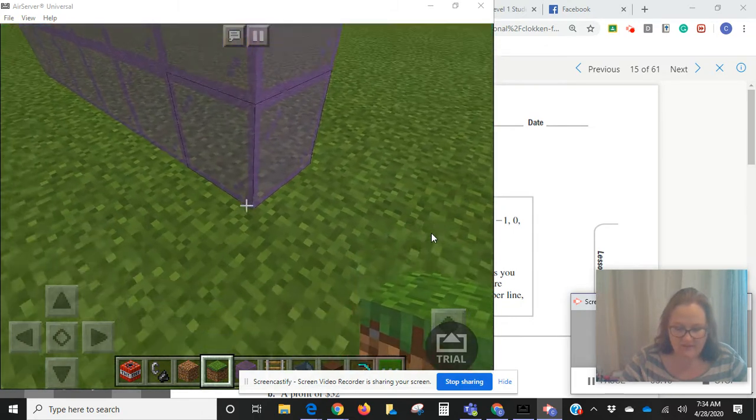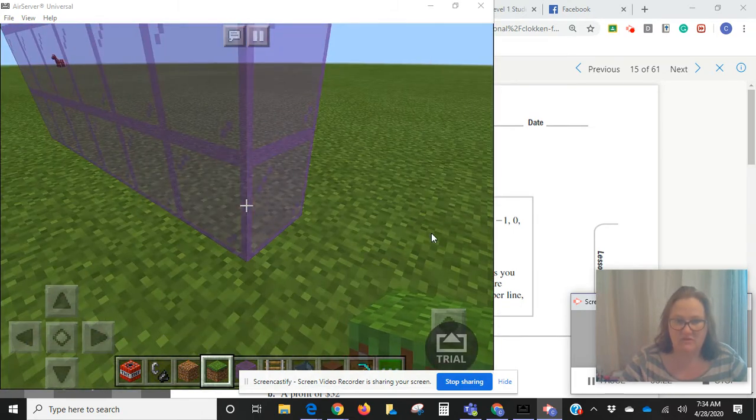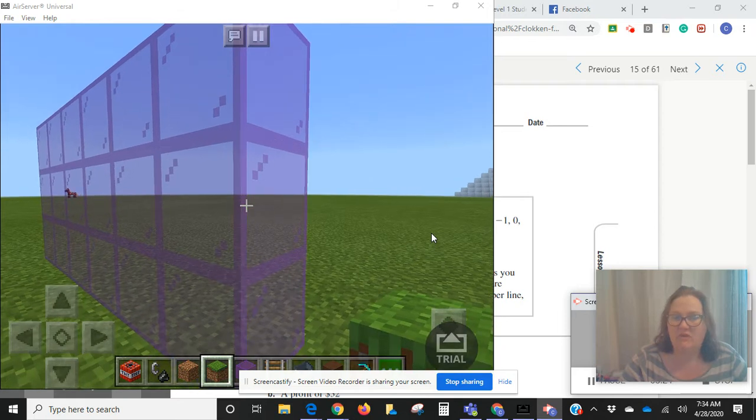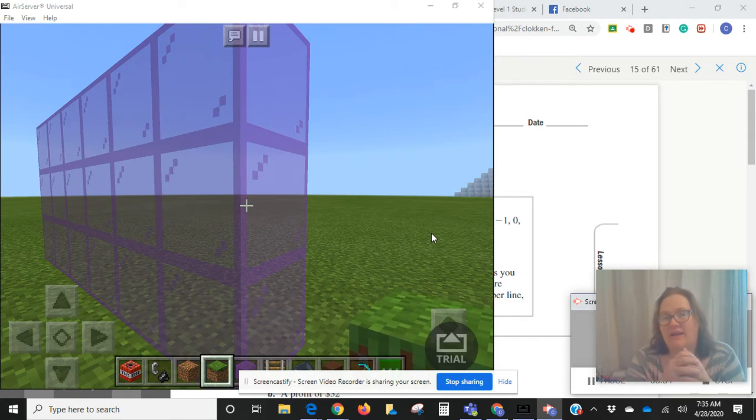Okay, so that is the difference between cubic units and square units. So you have to be very careful when you're being asked to tell someone about a rectangular prism. How many cubic units does this rectangular prism contain? Then you're multiplying length times width times height, because you have to have those 3 dimensions. And then if you are finding just the surface area, you just measure the length and width of each face of the rectangular prism, and then each face's area has to be added together.